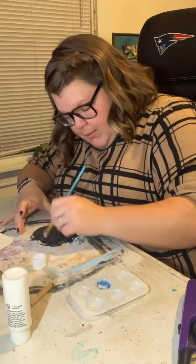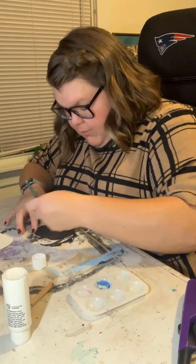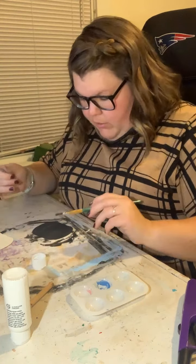This is kind of cool because it's got some of the white still left on it. Ooh, and this only needed one coat. I think with this one, I'm actually going to go with this look that it's getting right now because of the white that was on my brush. So it kind of has a cool look to it. We're going to stick with that.